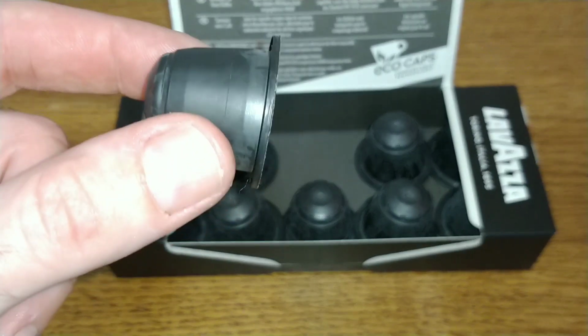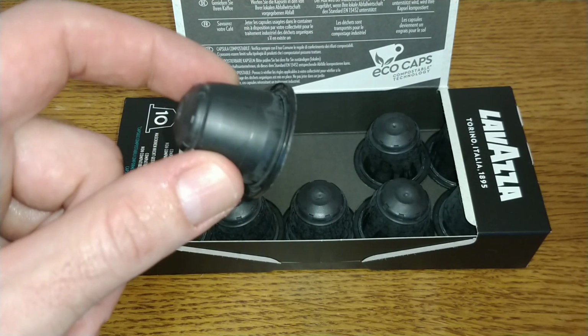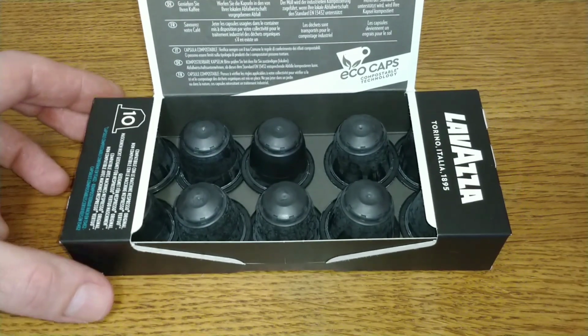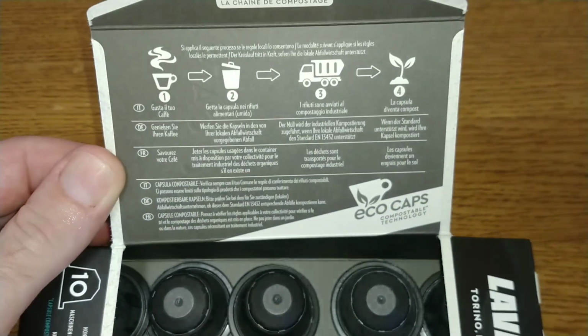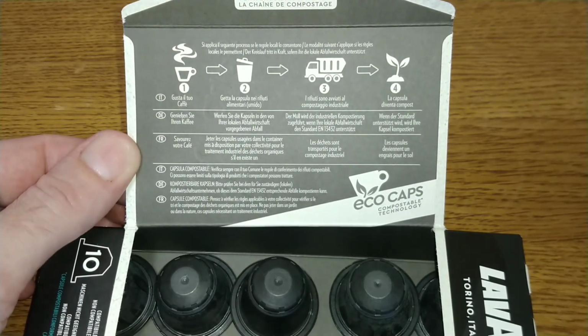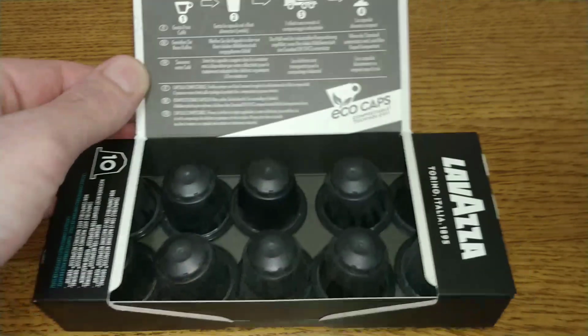But as I say, it's a strange colour, not very appealing. It's a sort of strange industrial plastic, the feel of these. And there again on the top, they've got instructions for recycling these pods in other languages.